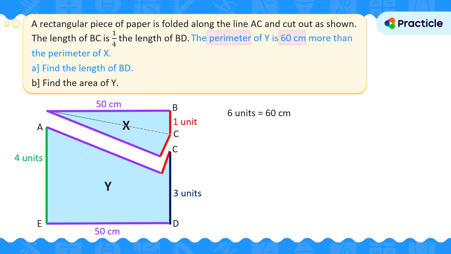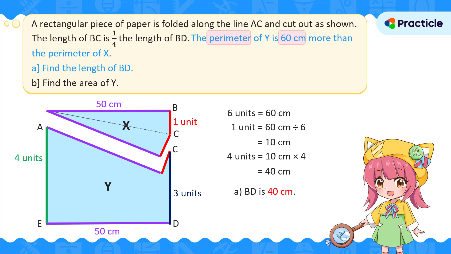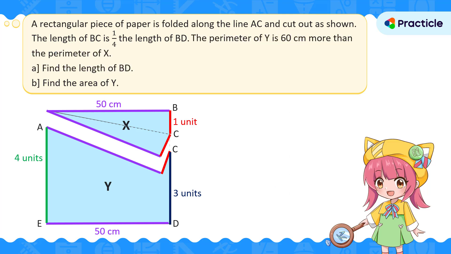How can we make use of this to find the length of BD? We know that BD is 4 units. Since 6 units represent 60 centimeters, we can find the value of 1 unit by dividing 60 centimeters by 6, which gives us 10 centimeters. Then we'll multiply 10 centimeters by 4 to find how long 4 units stand for. BD is 40 centimeters. Well done for solving the first part!